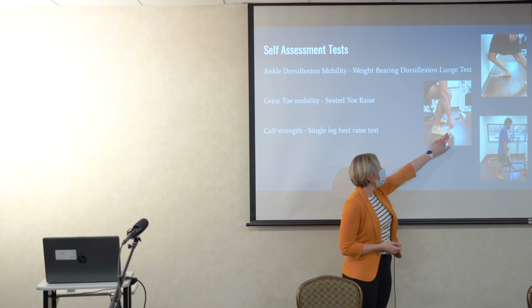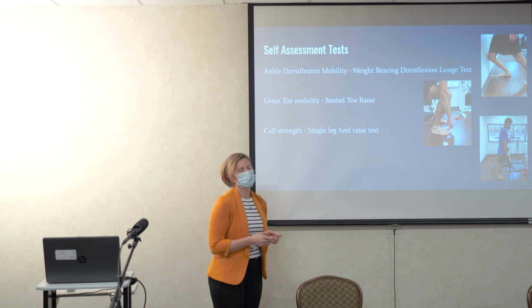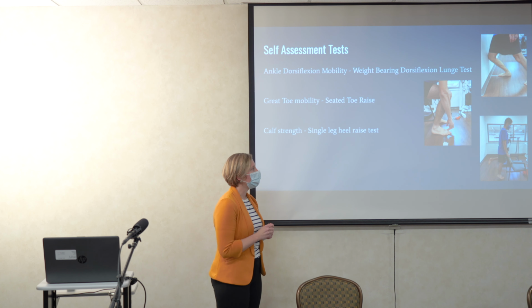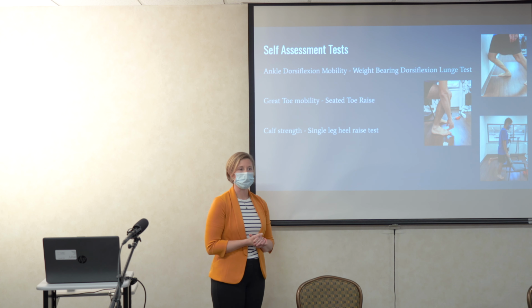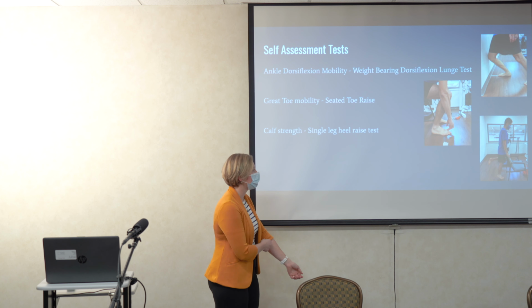So you should have about 30 degrees of toe mobility there. That's kind of a hard one to measure, but again, you can kind of look from side to side. Is one side really limited versus the other side? Is it really stiff? Definitely something to consider.